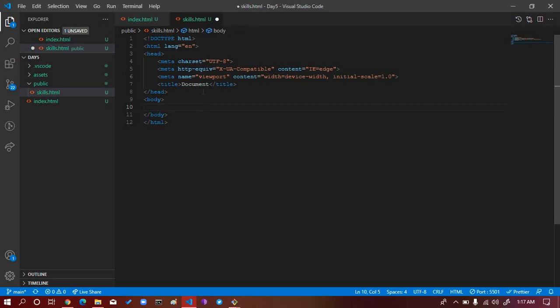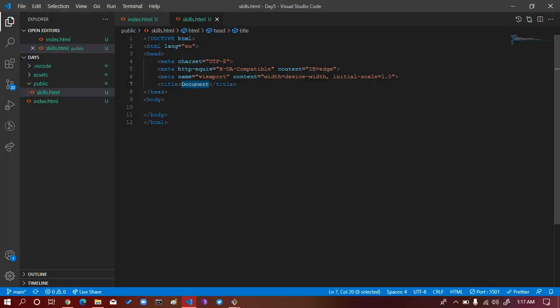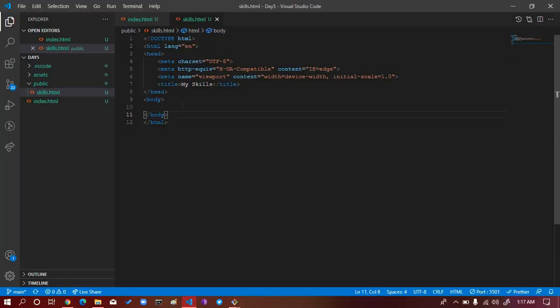So when I hit save and I come here and refresh, you can see that I have the document. The reason I have to refresh even when I'm using a live server is because it was empty before and now it contains some things. So I have to tell the live server that I have the right format of HTML now, so it can help me and keep track of it. All right. So the next thing we want to do is give this title a name and say My Skis. So let's come back here. My Skis. I know this is not a big deal. We already know that, right?